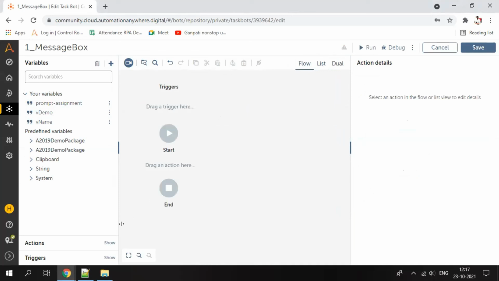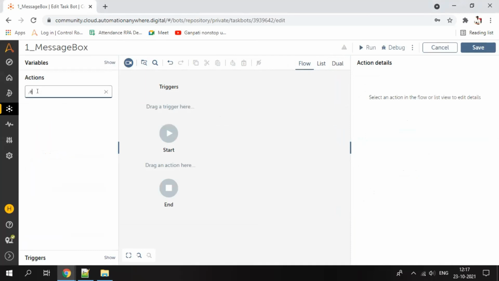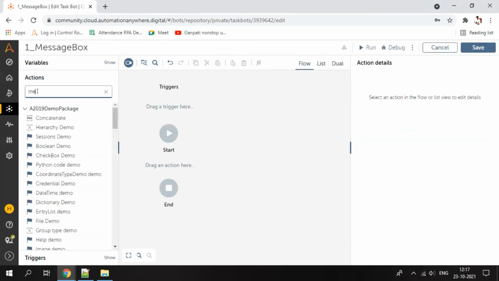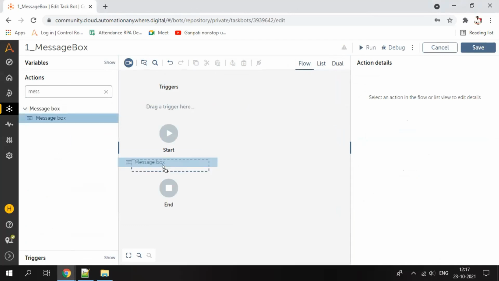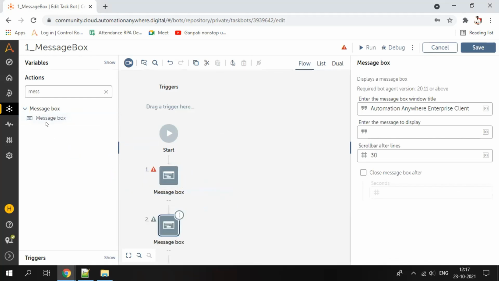Whatever actions you have, you need to compulsorily take these actions inside your start and end node. Remember this. Likewise, you can add multiple actions.